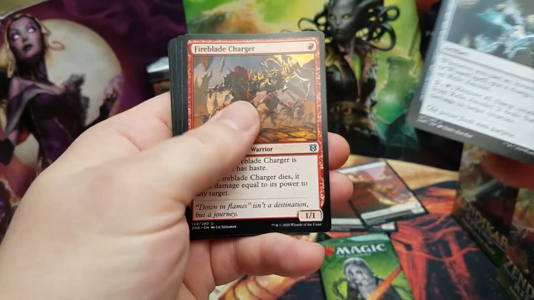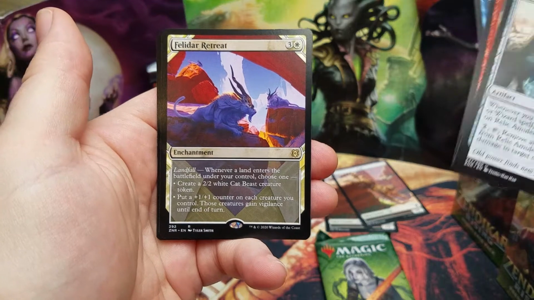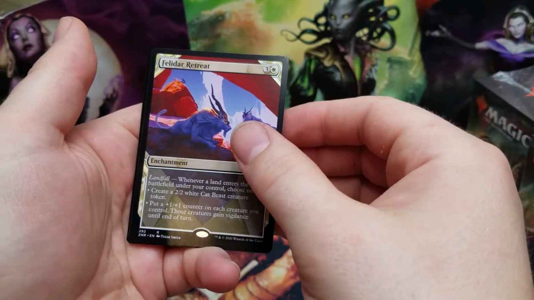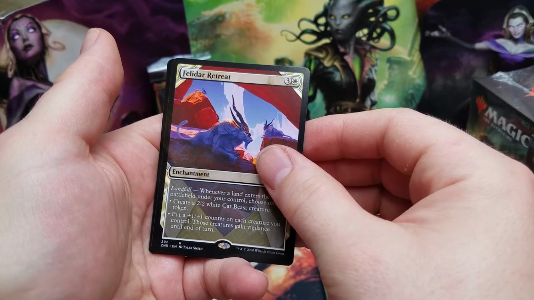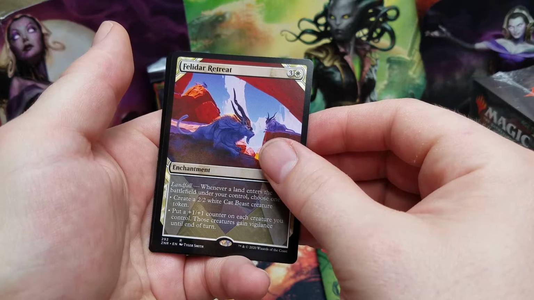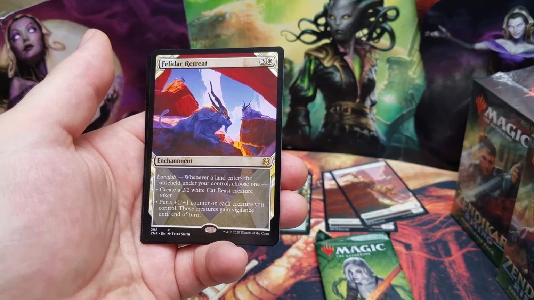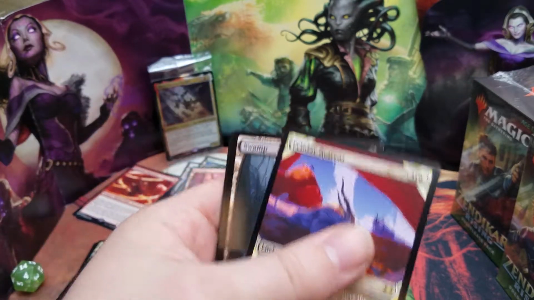Alright, so there's the Fireblade Charger, the Iwari Disruption, and looks like we have a Showcase Felidar Retreat. I don't think that's on the list of expensive cards. My tablet just shut itself off. Yeah, we haven't hit anything good yet. There's the River Glide and Lava Glide pathways, or the pathways when they're borderless are decent, but not that one that I got. Cool though. I'm still having a good time. I don't know about y'all.